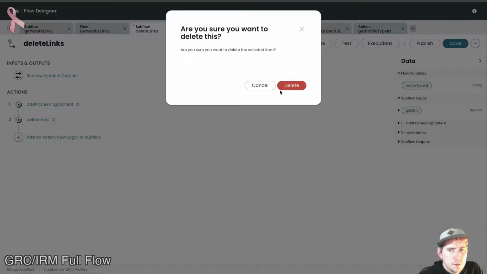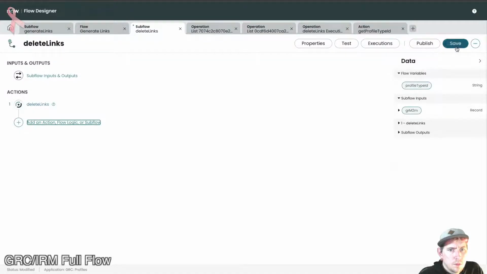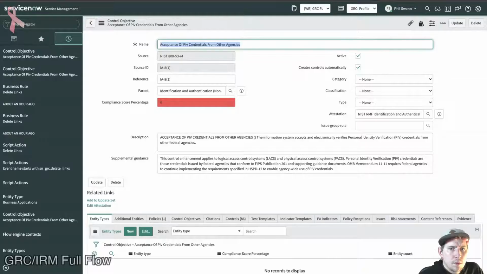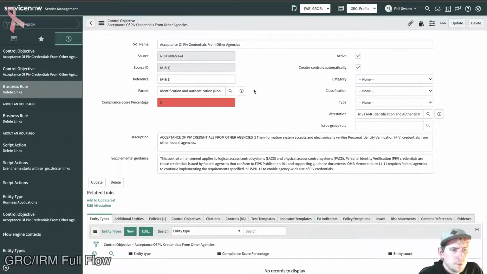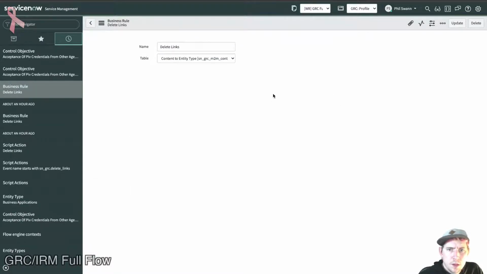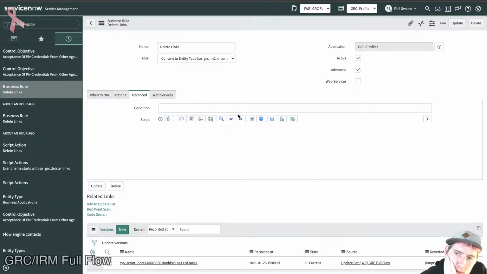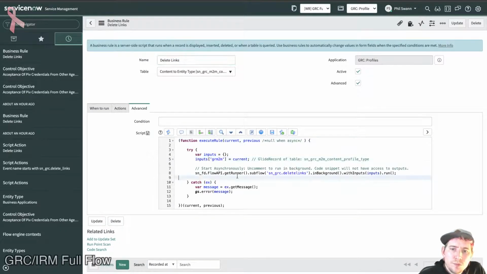Let's get rid of you. Save. Publish. Gotta take the easy route sometimes and just admit defeat. The fact that profile type is not available on the base table ruined my evening. It's really upset me, lads.